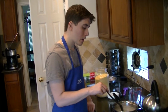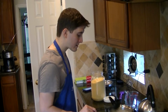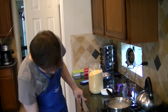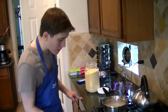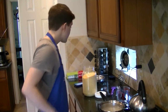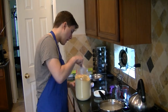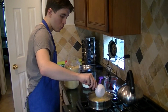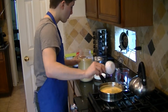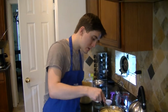Alright, so it's been boiling for a bit now. Let's go ahead and move on to the next step. What you want to do is turn the heat to a very, very low flame. Personally, I just turn it off. You're going to want to add 1 cup of cornmeal. I'm using a half cup today. 1 cup. 1 cup of cornmeal, and after you got that, use a whisk to mix it all in.